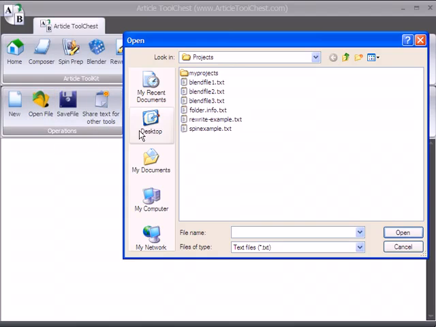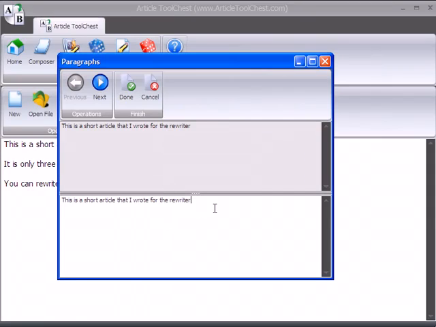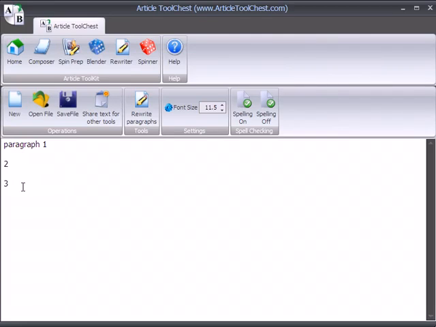And we also have a rewriter tool. If we open our test file example, we can rewrite the paragraphs, and then it just walks you through. I'll just do short paragraphs, and then 3, and then done, and you see it's rewritten as you would like it. So it's a great way for you to take PLR content or some other content that you have rights to and rewrite it so that it's totally unique for the search engines.